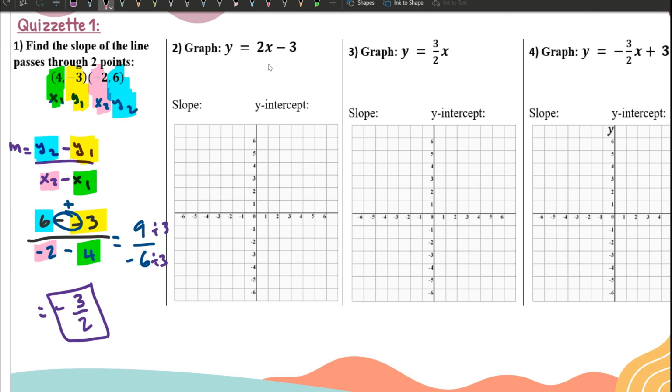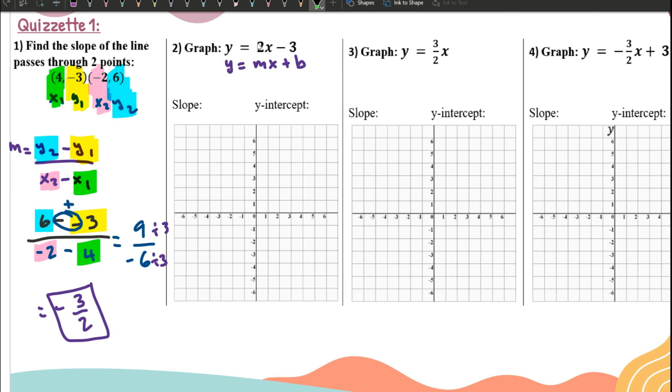Number 2, we're going to graph this. Last week on Thursday, we explored this one a little bit, so here's the procedure. It's going to be easier than you think, because right now I'm going to tell you the procedure for how to actually graph this. So y equals mx plus b. Oh, b, my bad. Please write this. I should write it down the way that I'm about to write it. Please write it in the same place on your paper. y equals mx plus b.